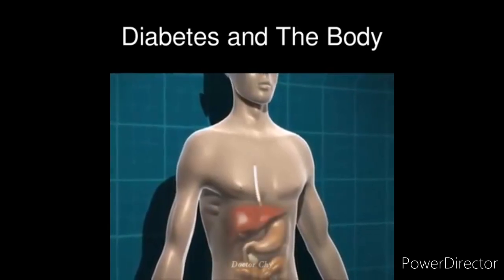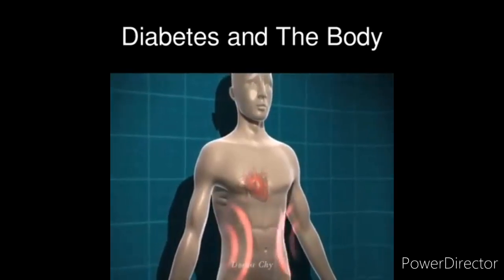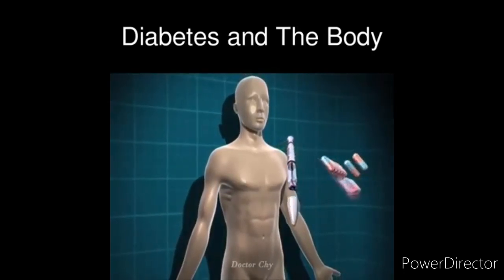Type 2 diabetes can be treated in a number of different ways. Initially, it may be sufficient to make changes to the food you're eating and to take extra physical activity or lose any weight that may be appropriate. But type 2 diabetes is a progressive condition and most people will need some form of medication to treat it.